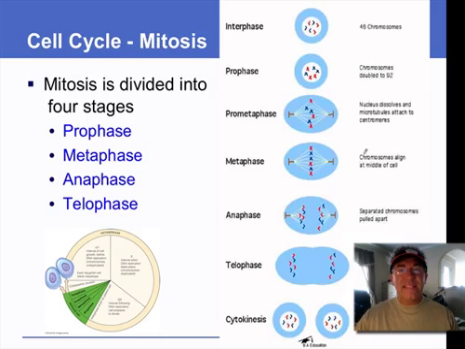So we're going to look at the process of mitosis, and here is the summary. We start with interphase up here and run all the way through to cytokinesis, where we double and the cell actually splits in two. And you can see there are a number of stages, and the primary stages are prophase, metaphase, anaphase, telophase. So what are these other things? What's prometaphase? Well, you have to remember that this is not a staged process. This is a dynamic process. One stage flows into the other. And so prometaphase is really just halfway between prophase and metaphase.